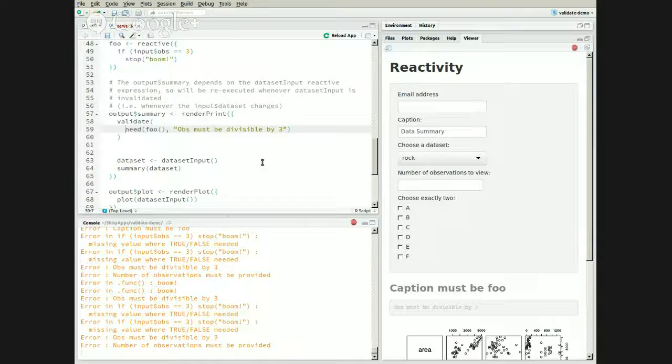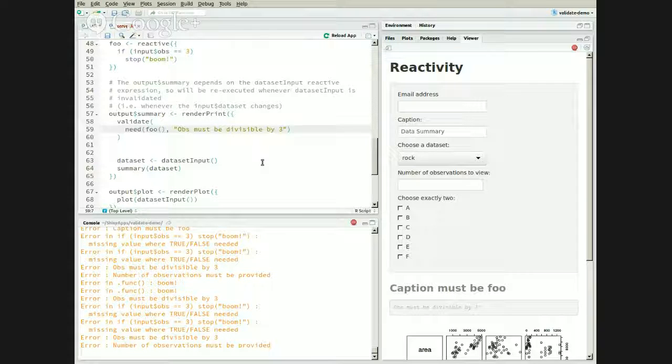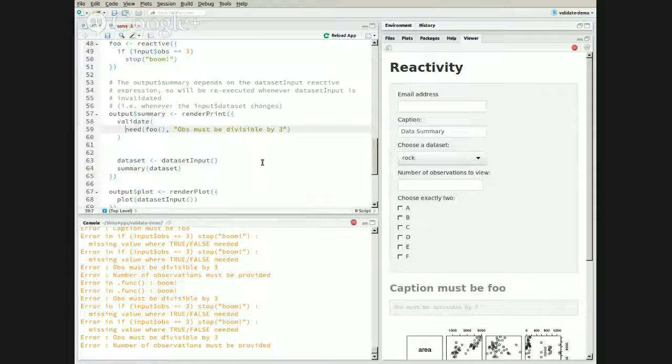One thing I noticed is that even when we're displaying obs must be divisible by 3, which is the program working as we intended to, in our log in the console, it's shown up as an error. We turn it off there. Oh, interesting. That might just be a bug. We should probably have that not be an error. I mean, not be logged. Oh, I actually have no idea why it's doing that. Okay, let me look into that. That's a good point. We definitely don't want all these messages down here, except for real exceptions.